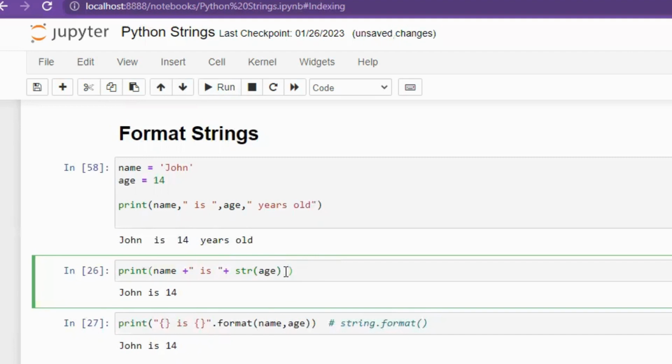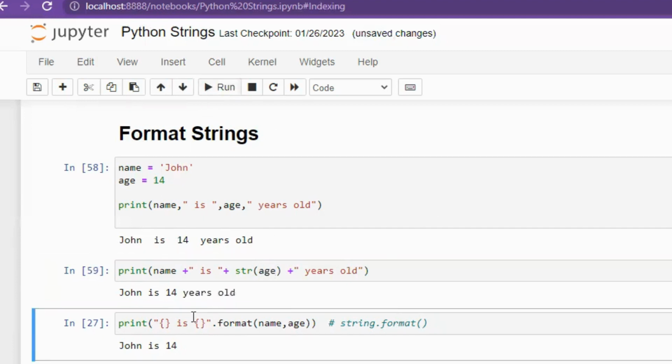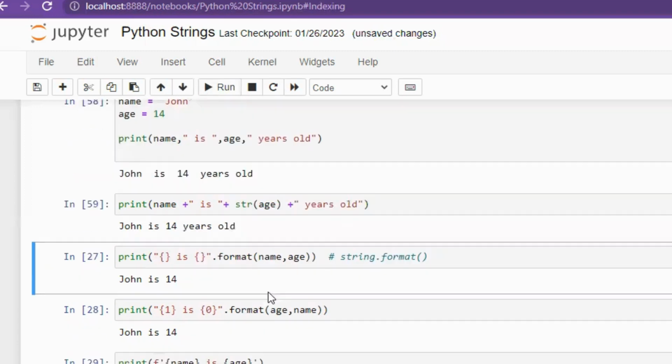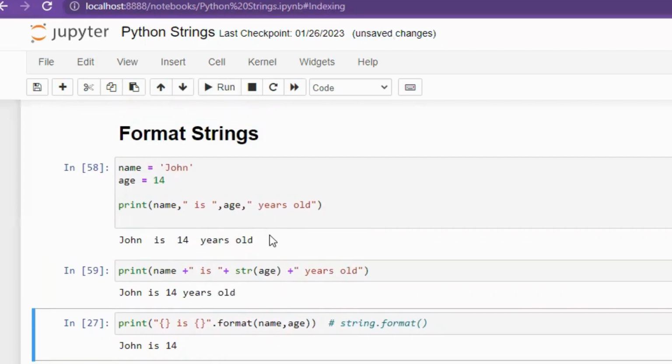So here, since I'm using plus to combine strings and numbers, I'm converting the number into string data type. And how you do that is by using the str string method. Any data type that you want to convert has to go within the set of parentheses, and that would get converted into a string. It could be of any type. If I run this now, you can see John is 14 years old got printed successfully. But you can see the length of the code has also increased here. Look how much it has extended now by applying a function. It's too much functionality, too much quotation syntax here.